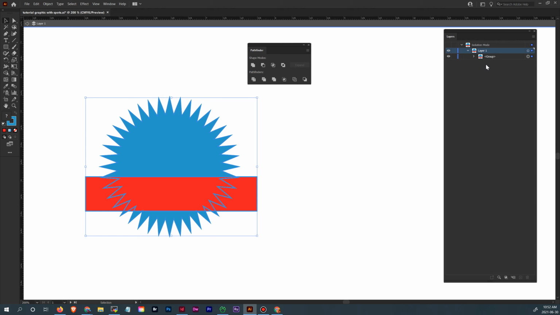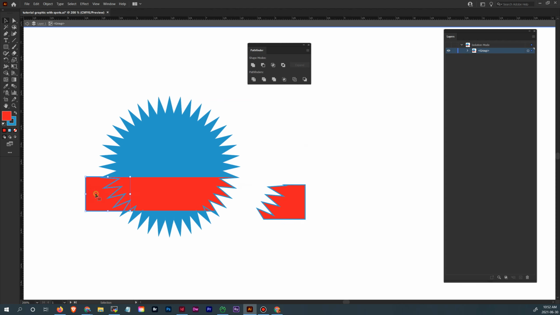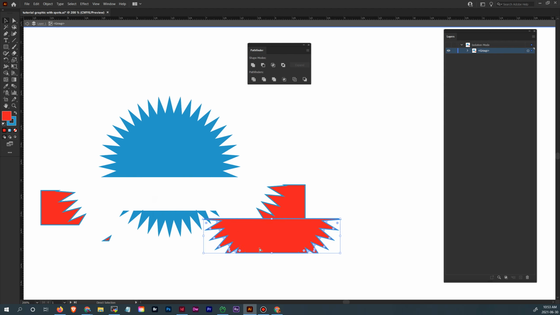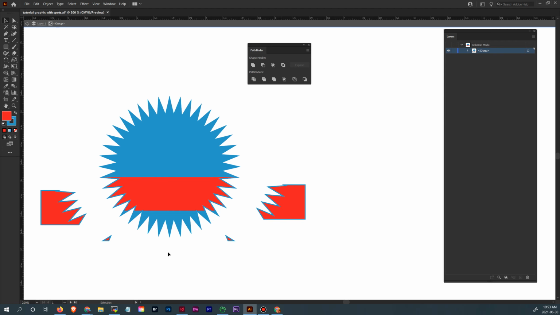It's gone and created a group, but let's look at what that group has. It's got this shape and this shape. It's intersected those. It's also got this little shape here and this one, and then it's made this shape there. So that was what I wanted. I just wanted a red shape that now perfectly retained the star shape.